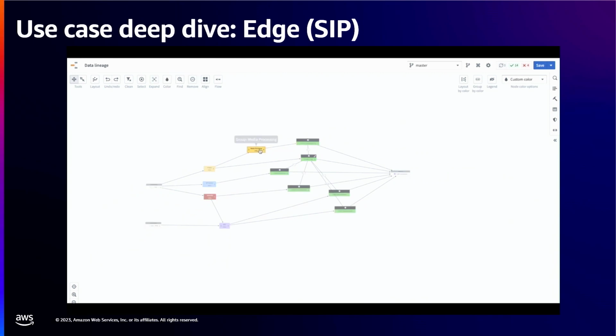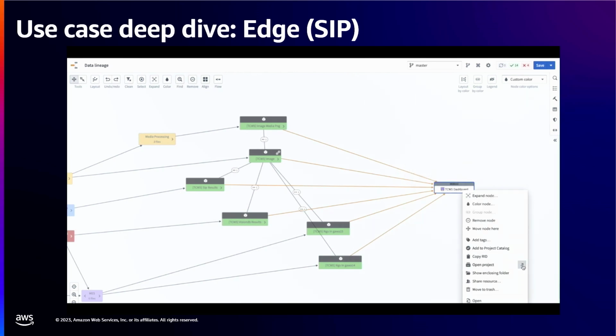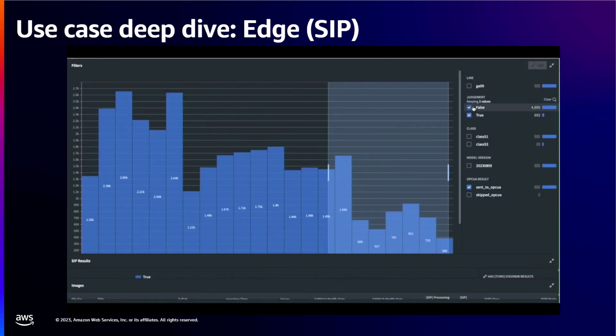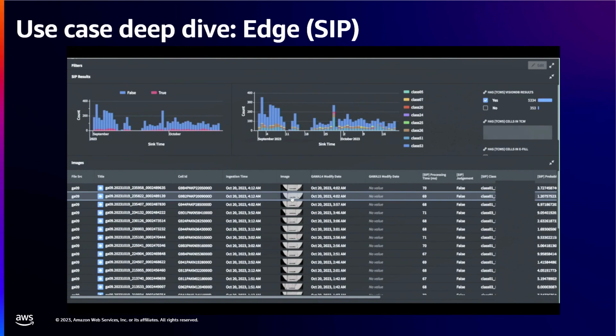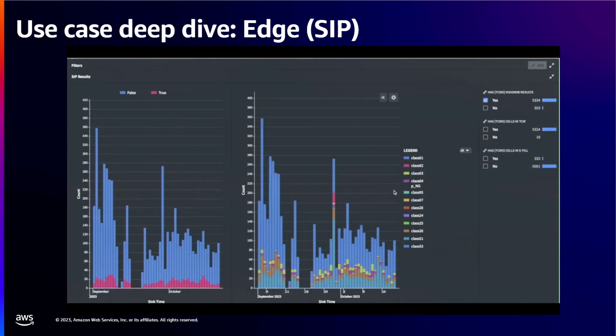The first one I want to talk about is our edge use case. This particular use case really took what classical computer vision does, which is sometimes overjudge material defects, creating waste. And if there's 2 aspects within manufacturing that you can address to increase the bottom line, one is increased throughput, and the second is reduced waste. This use case focused on reduced waste. As I mentioned, the classical computer vision was overjudging the material and creating false positives. So the team asked themselves, how can we utilize AI as a secondary judgment factor to help reduce waste?